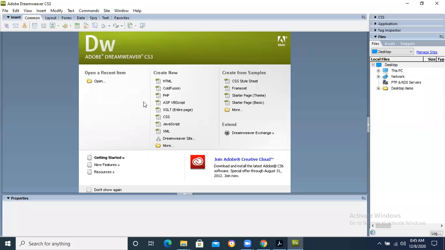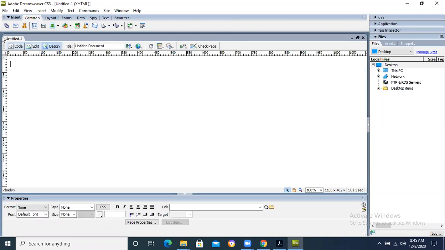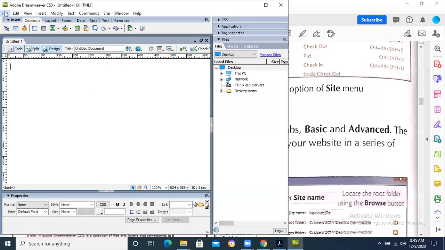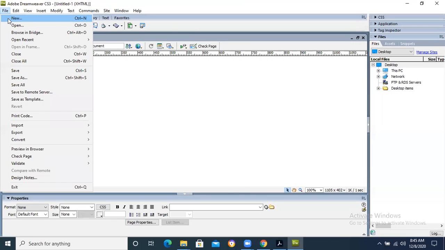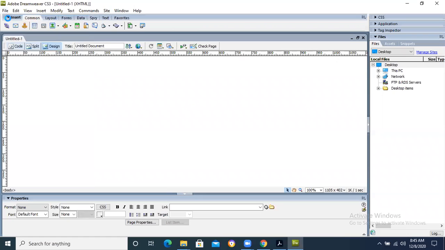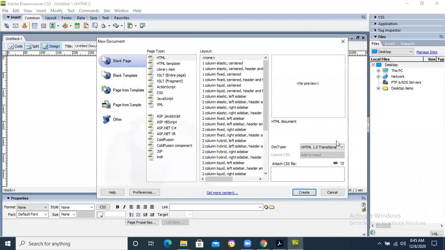So over here, when we take HTML, file, new site, Control New. Control New is used to take a new site.